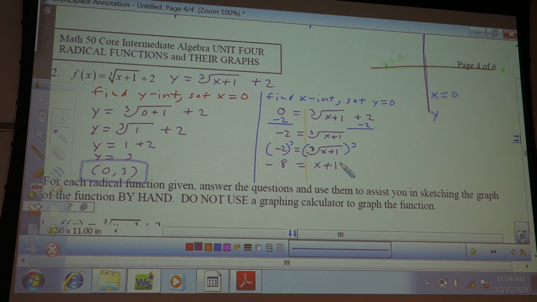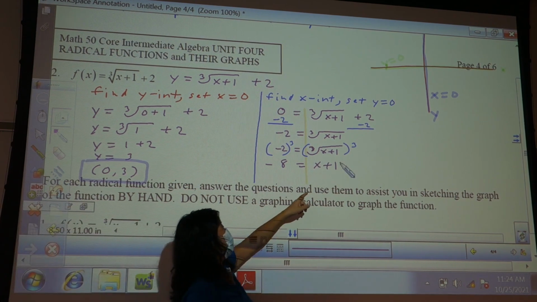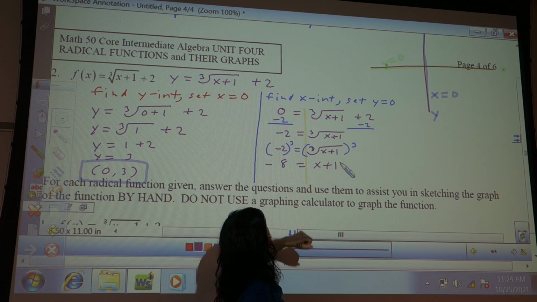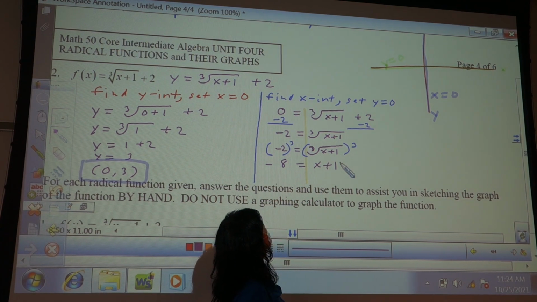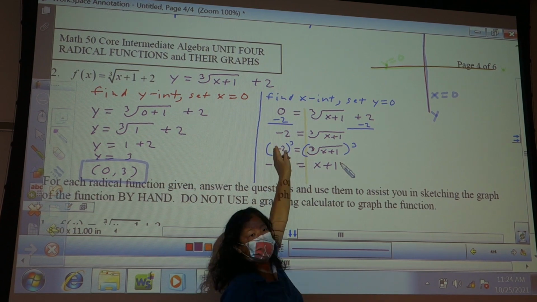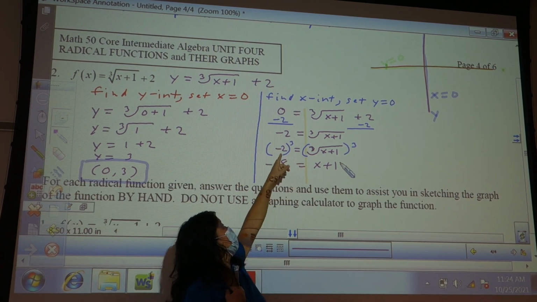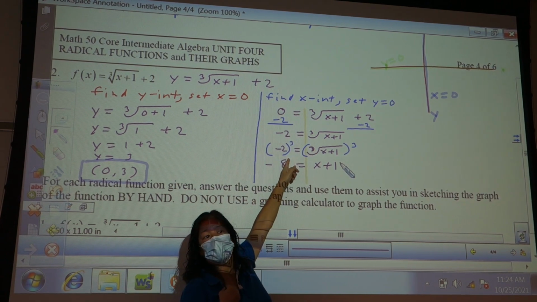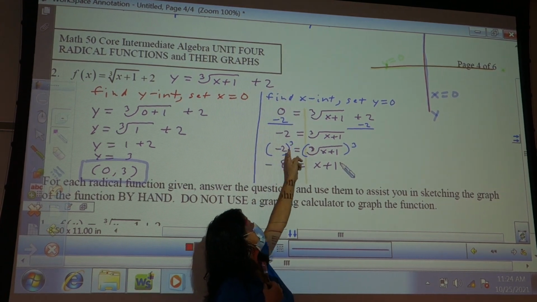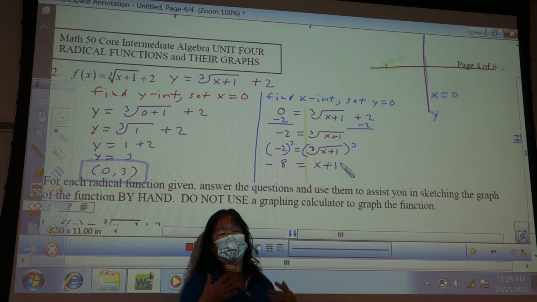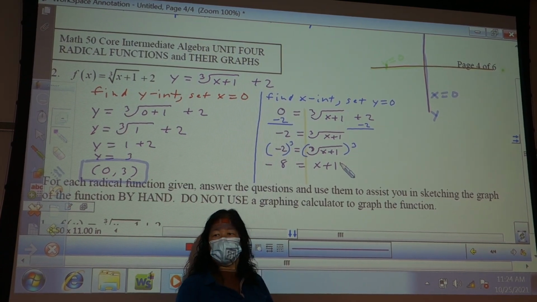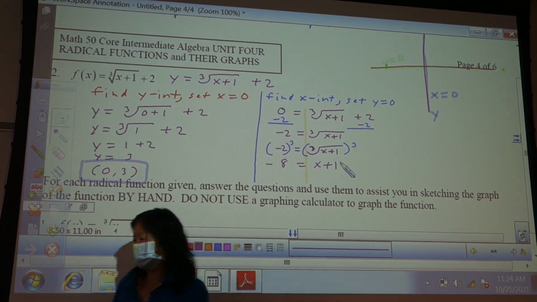Would you subtract 1 from both sides now? Yes, exactly. Subtract 1 from both sides to get x. I did want to point out something. Typically, what I do, which I find easier, is to do the negative separate from the number. So I'll do the negative to the third power, and then I'll do the number to the third power, so I don't get messed up with thinking of it all together. I do them in parts.